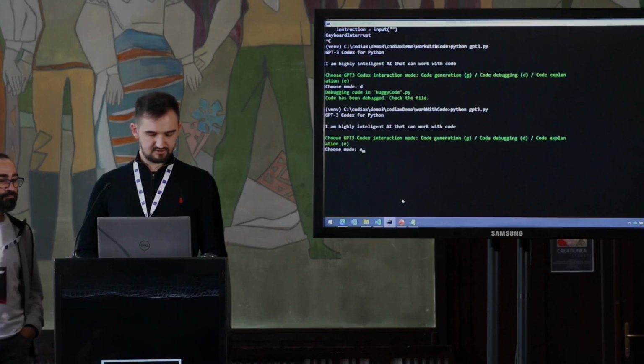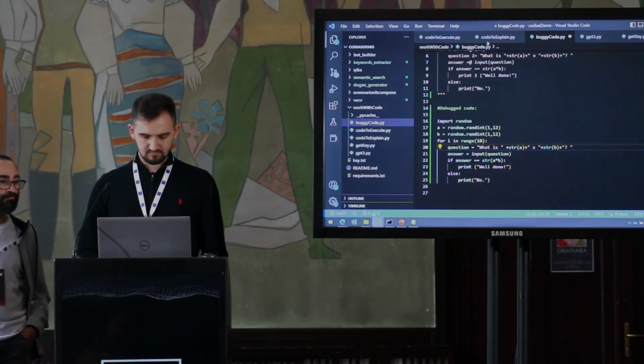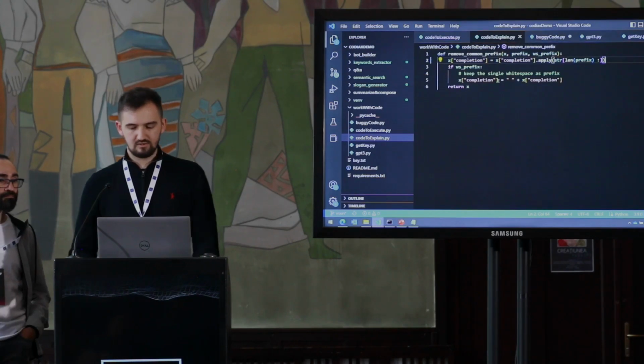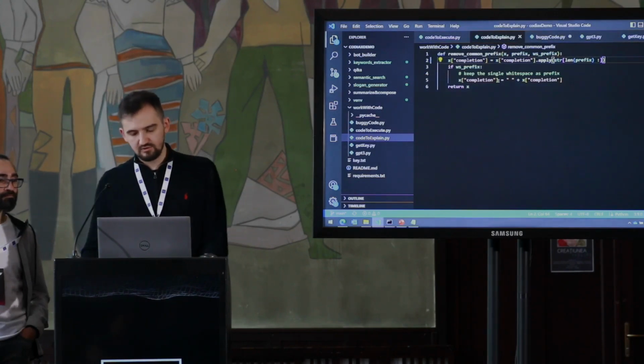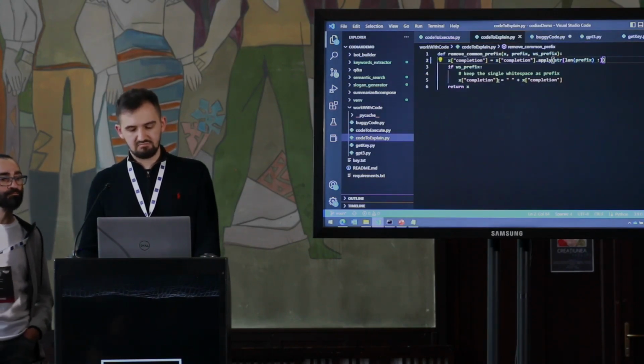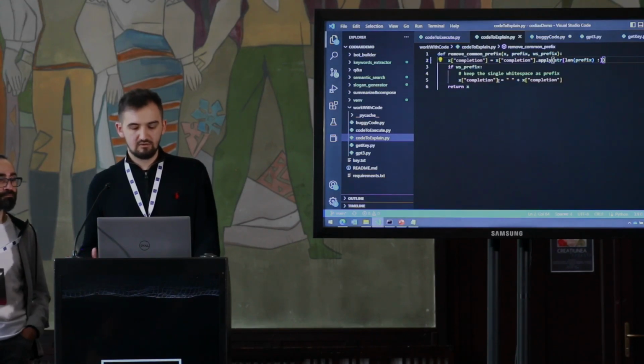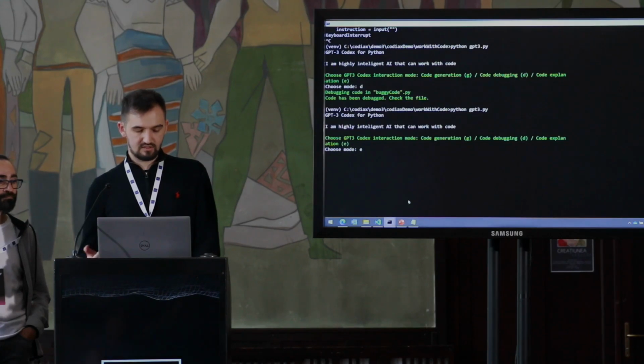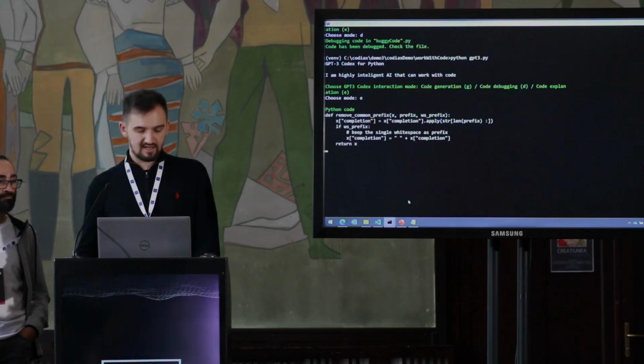So if we choose, actually let's first see the code in here. So let's give it this piece of code, which, let's pretend we don't actually know what it does. And let's see if it manages to generate a valid explanation.